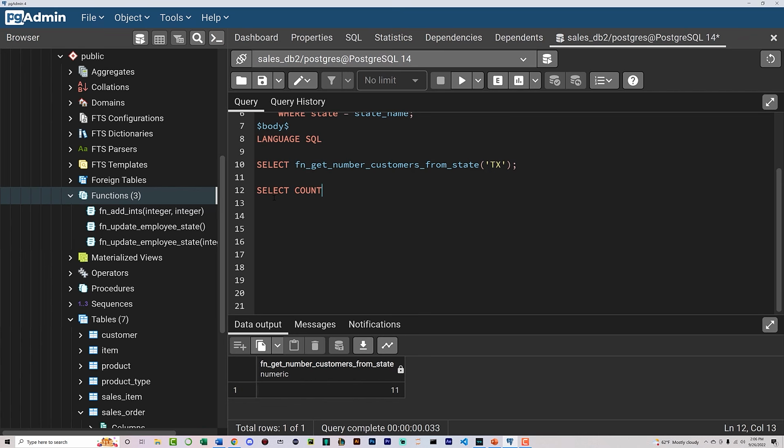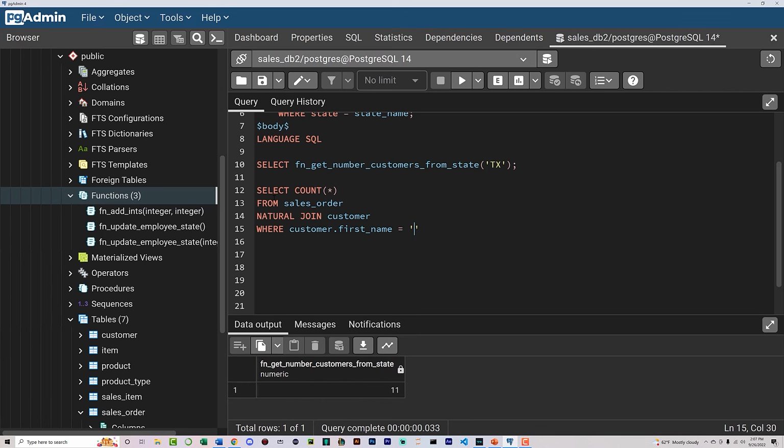So I'm going to count, get a total count here, from sales order, and I'm going to do a natural join with customer, and I'm interested in where the customer first name.